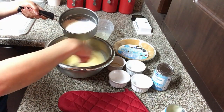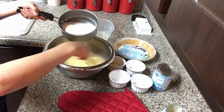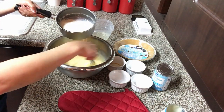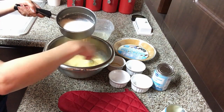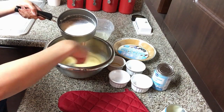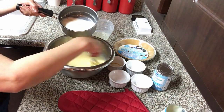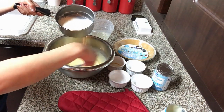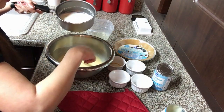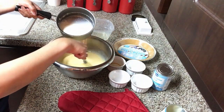I'm going to make a separate video of the pie crust. Making a dough or a crust is more of a process than just making the filling. But if you have that ready pie crust, that will do as well, if you wanna make an egg pie. You can use that graham cracker pie crust. This is actually the second time I'm gonna use the crust though.